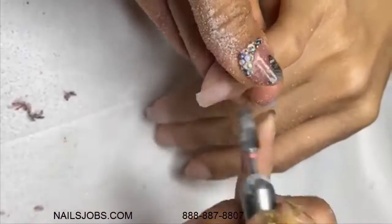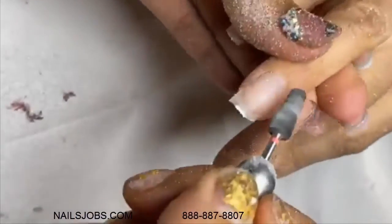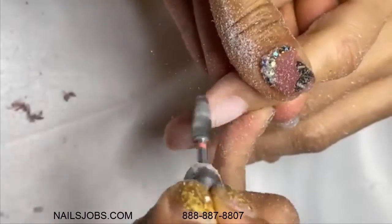So it's grabbing the product and removing it a little bit easier when the machine is slower.